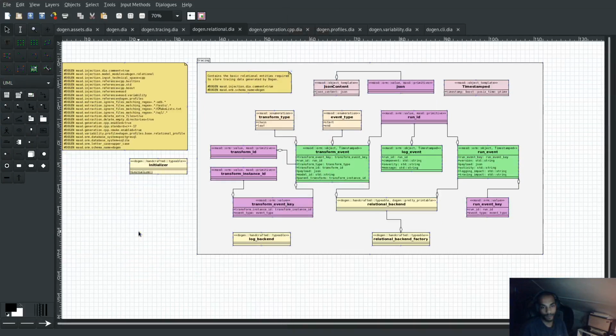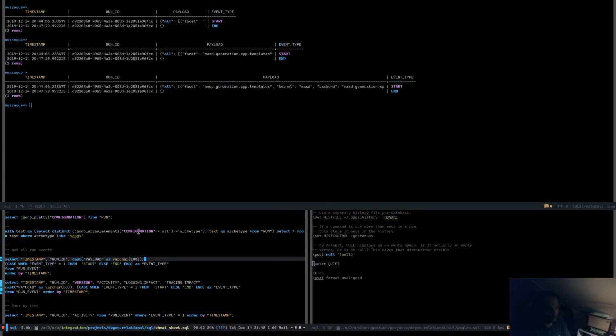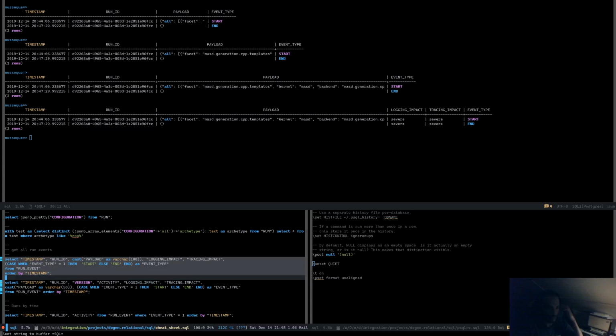What else do we have? We also have the logging impact. I'll just output the logging impact and the tracing impact. These are fields that we had already previously in our existing tracing, and we just copy them across.